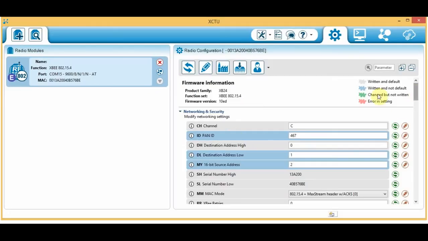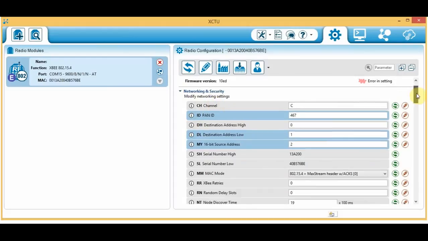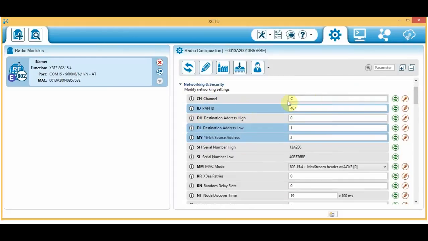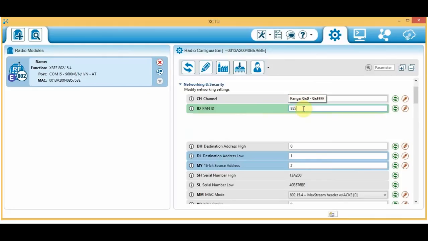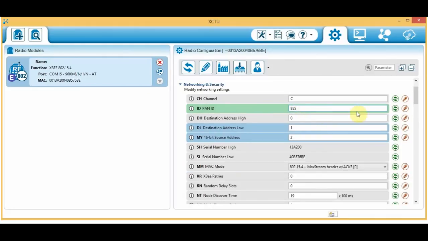On the list of settings, there are 2 icons after each setting. The first icon is the read icon, and the second icon is the write icon. So what happens is when you make just a few changes, like one change to a single setting, let's say for example I change the PAN ID, and I'm going to put in 855.